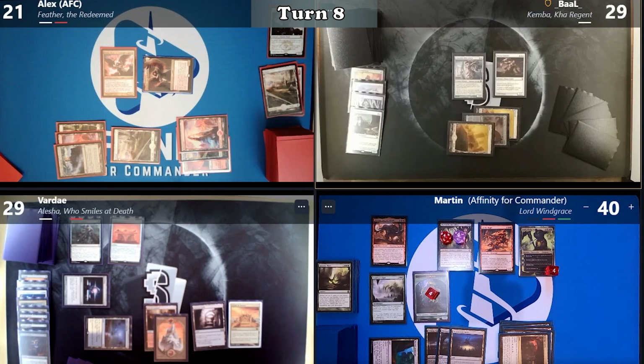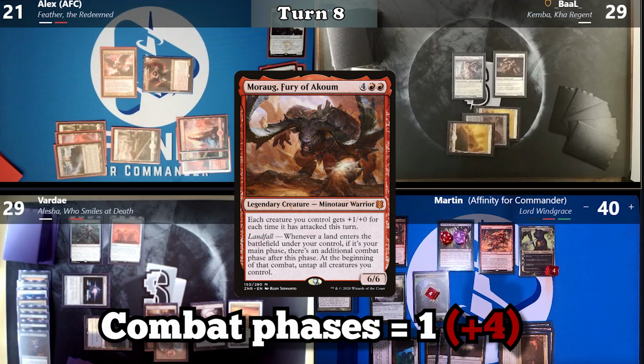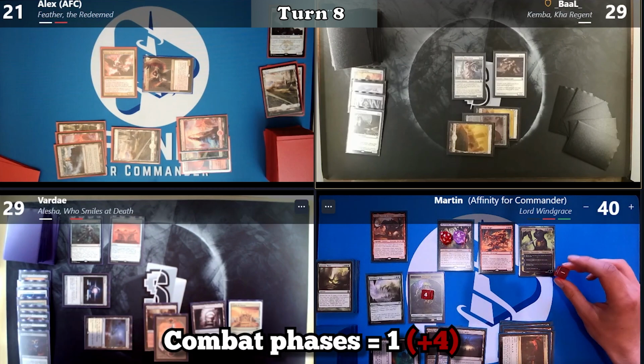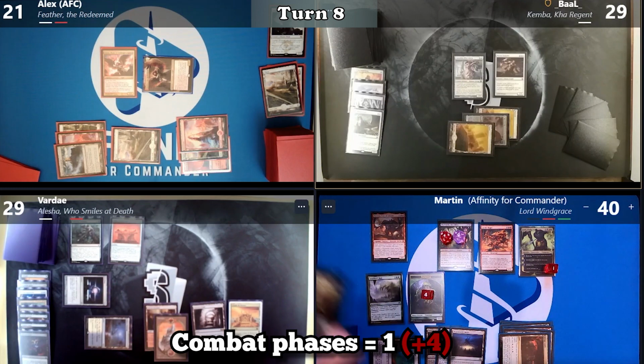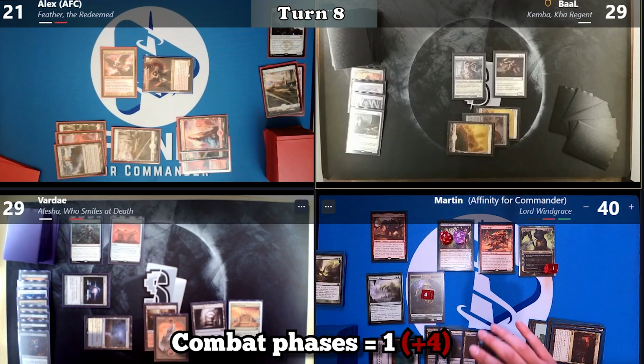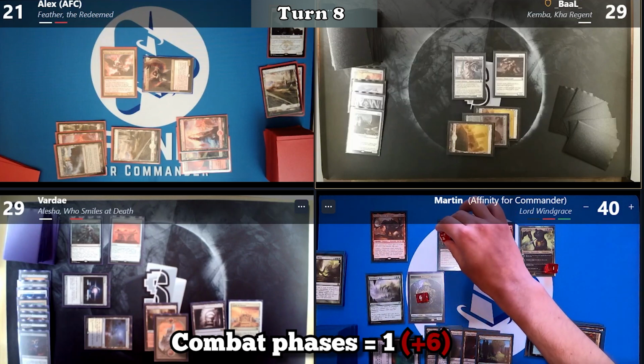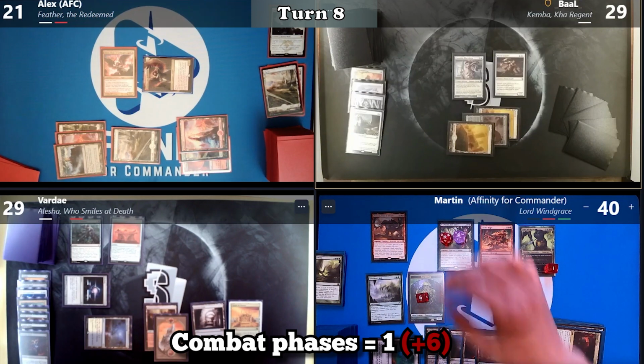And Martin finally resolves Morag's trigger, giving him 4 additional combat phases this turn. Still not finished, Martin also -2s Windgrace to put Jund Panorama and a forest back into play. This creates another 2 elementals, gains Martin another 2 combat steps, and makes me lose another 6 life.